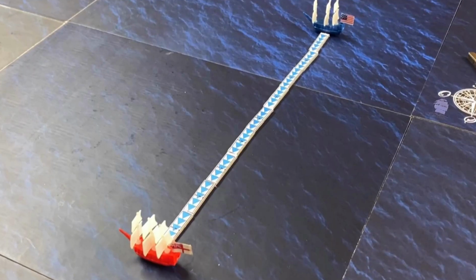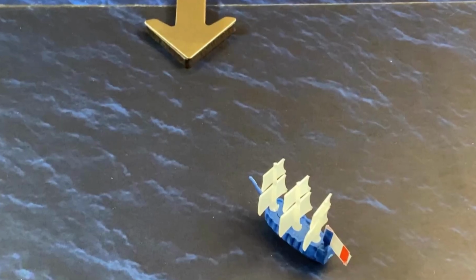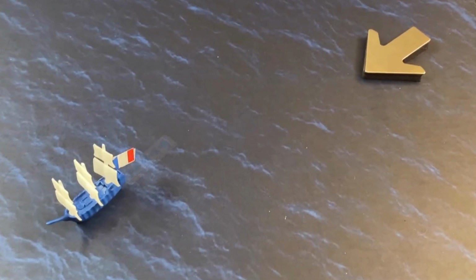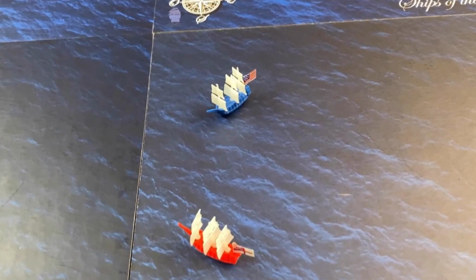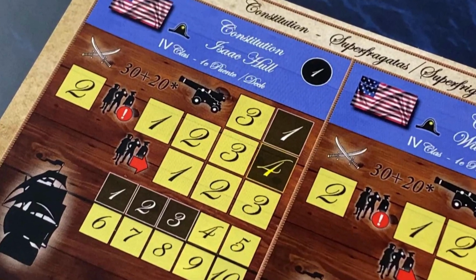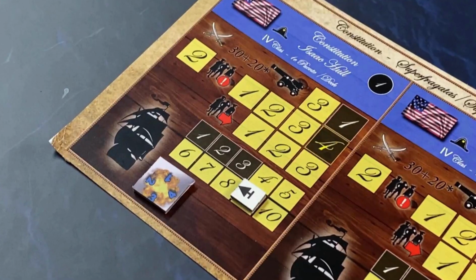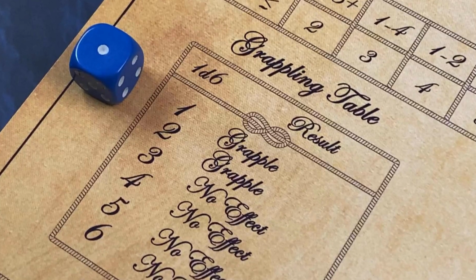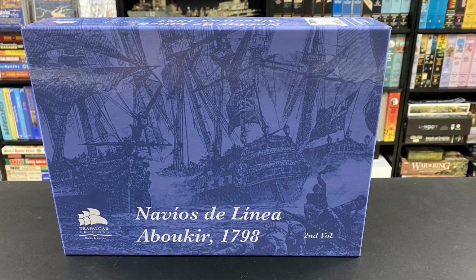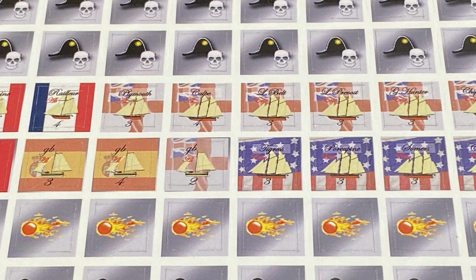So I've shown you how the basic game works on a 1-to-1 scenario, but the game includes multi-ship scenarios and also advanced rules. That includes rules for leaders, collisions, friendly fires, veteran crews, as well as breaking the line and different types of ammunition. So this is Navíos de Línea, Ships of the Line, Volume 2. And this game will come out later this year, published by Trafalgar Editions.